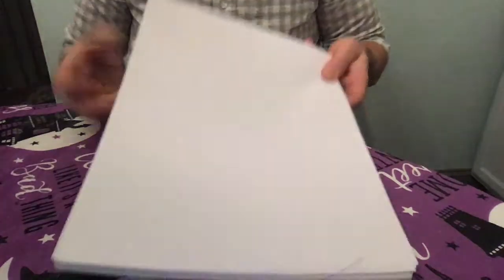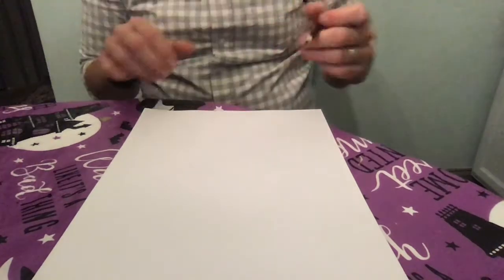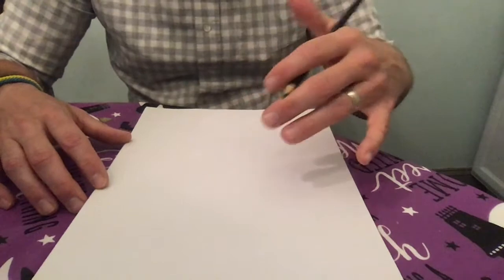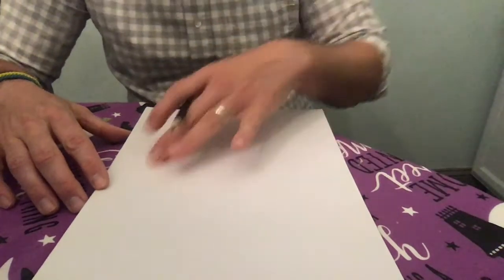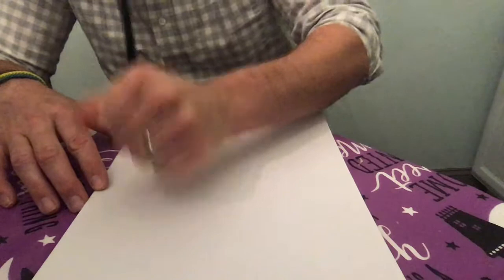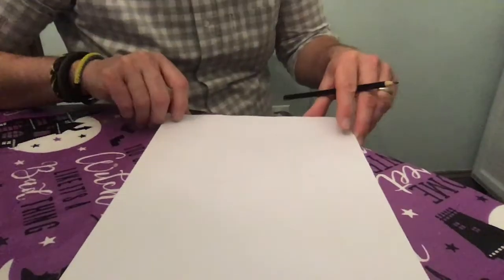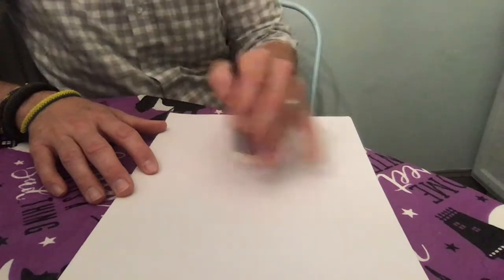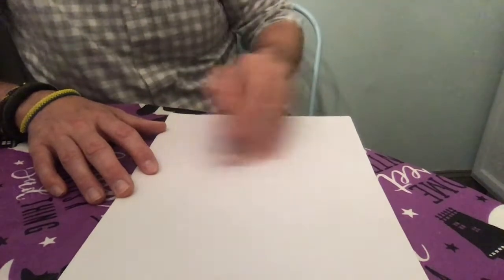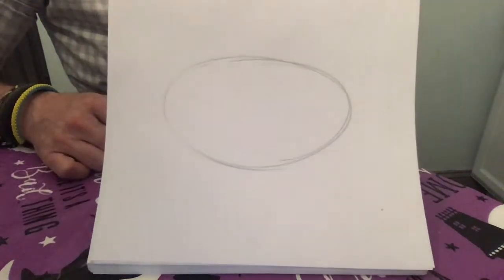I got my pen back and here I have my piece of paper. Let's start with a quick little exercise. The first thing I want you to do is when you go to sketch, move your hand quickly and loosely, because that's going to help you make shapes better than if your hand was perfectly still and you tried to copy exactly. So for example, I'll loosen up my hand and draw kind of the shape of an oval — before I even start to draw, I can see the shape because my hand is moving super fast, and once I like it, press onto the paper and let the shape pop up.